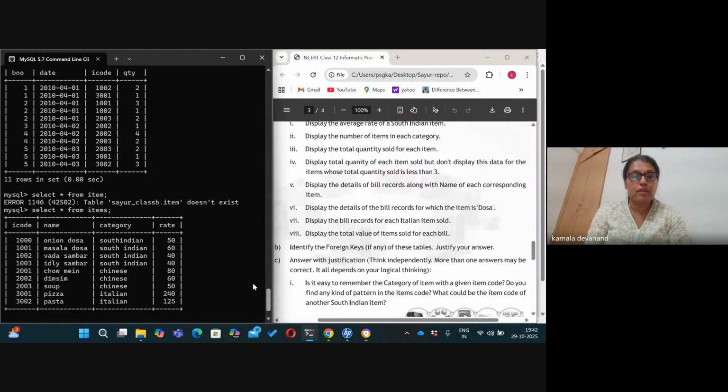Why? Because there is no order for these items. So what Hari told in a simple way is correct. What he's telling is this whole table is anyway going to come with replication of the bill number, because we are not grouping anything. We are just telling it to give the corresponding one. So it is going to match this number with this number and display the name and the category name if you want, or the rate also.